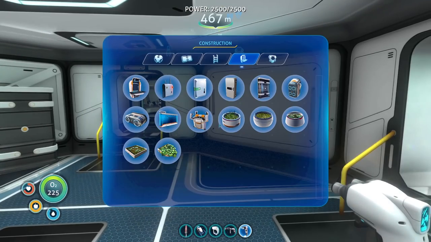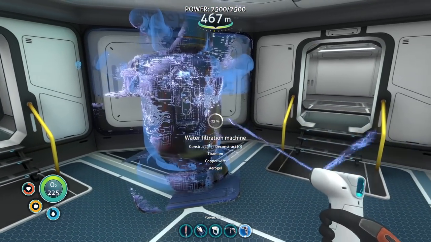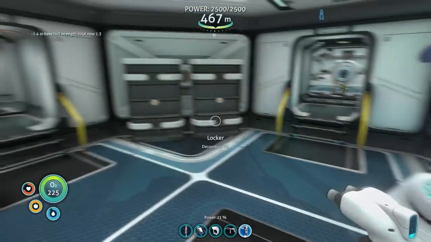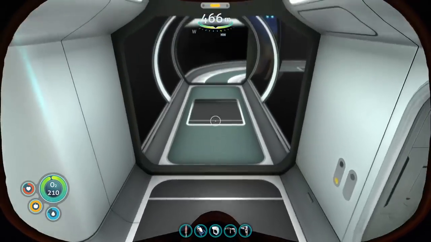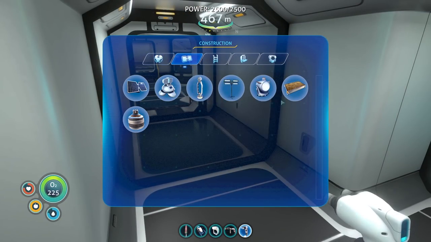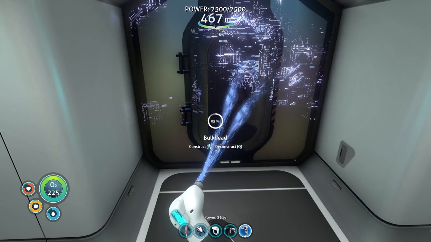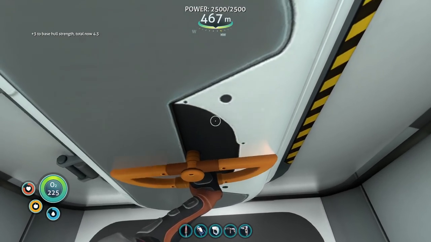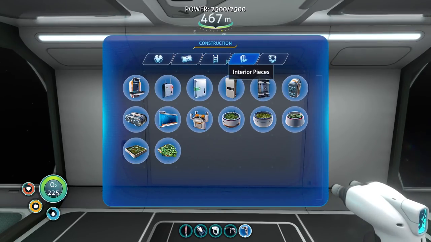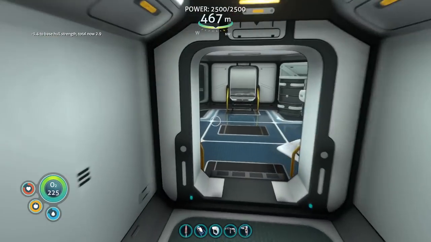You also want to build your water filtration machines and your alien containment units early because they remove some of your hull integrity and you don't want any surprises later. Here I realized I have just enough hull integrity for this to hold up. And I wanted to place a few more windows, so I needed more reinforcements, and I decided to use the bulkheads to do the job. So these are the windows that I wanted to add.